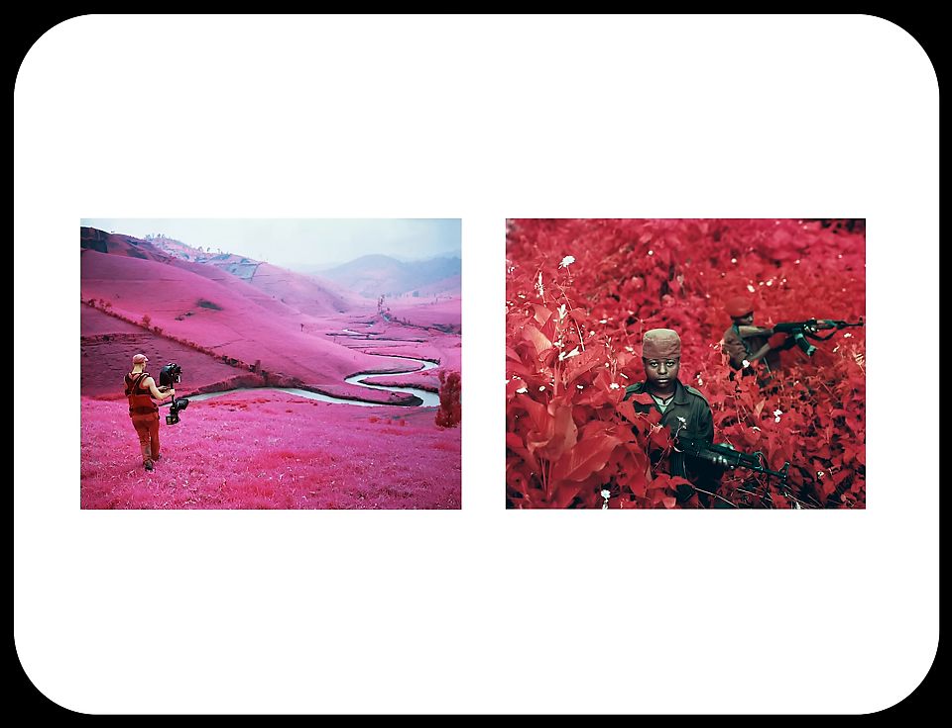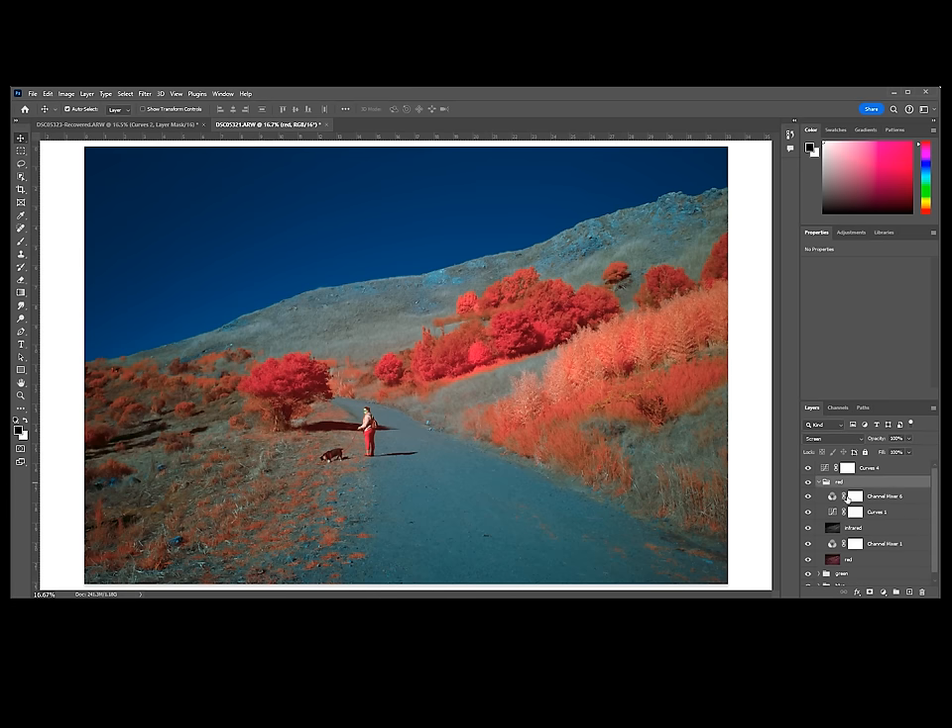You can adjust the signals for each layer by playing with the Curves until you get a balanced image. This is the moment where you can decide if you want the bright, poppy Aerochrome look or the violent, tortured red Aerochrome look. I recommend building some profiles out of the different recipes — like flat, contrasty, more pink, red, etc. Not every situation works with the default balance. It's just kind of a trial and error thing. Mostly error, to be honest.